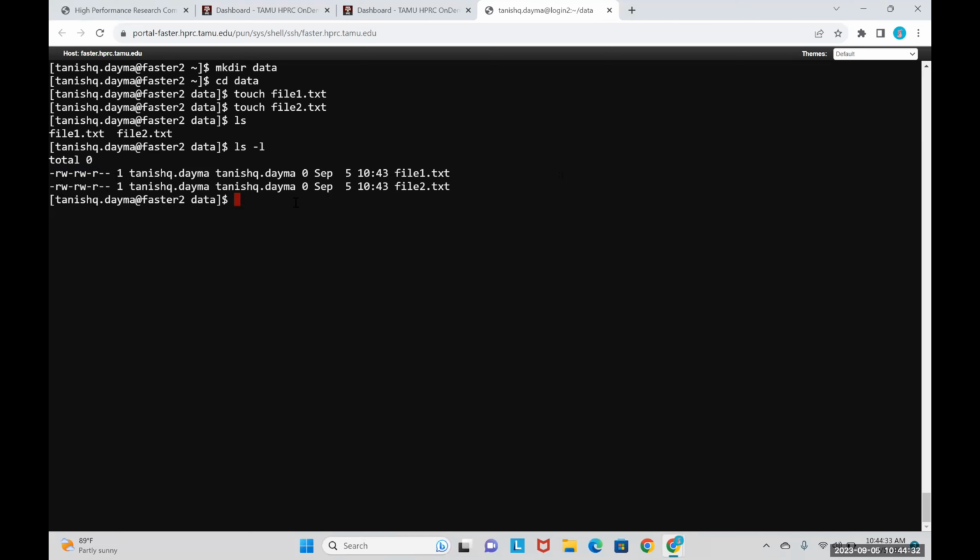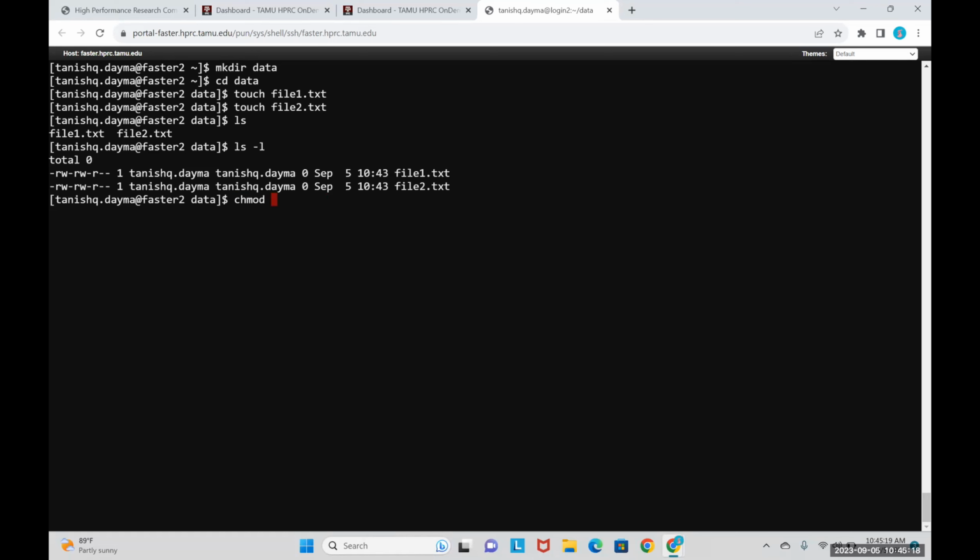So if you want to change that, what you can do is write chmod. Let's say I want to give file1 an executable permission for users and group. So the format is UUU GGG OOO. So right now it's read write. If you want to give executable permission to file1, you want something like this. Okay. Now let's see how you achieve that.